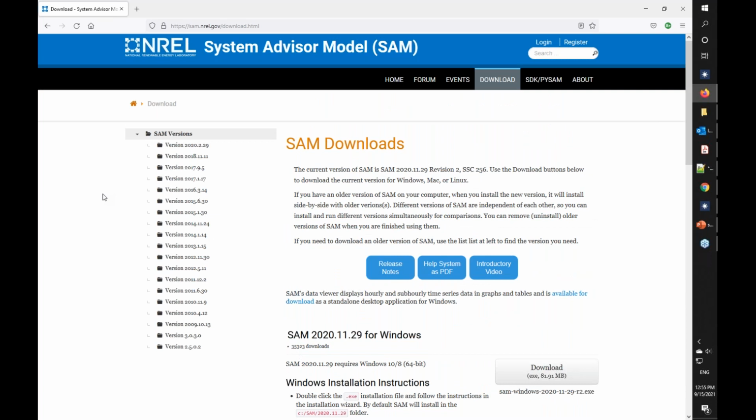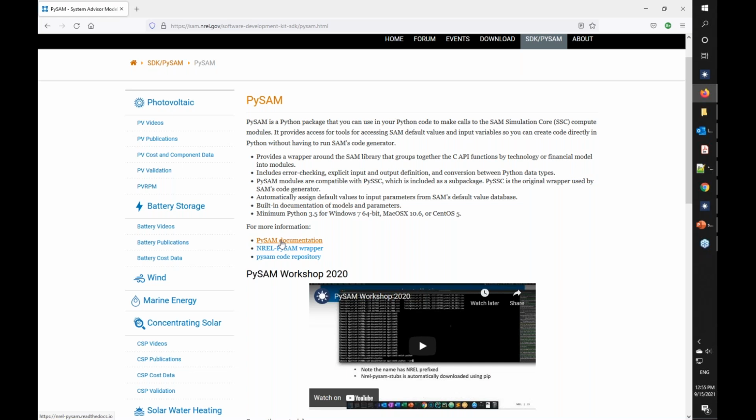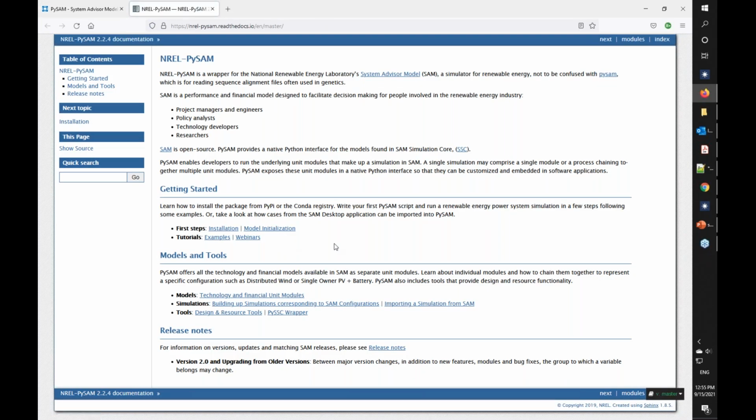And then another question was whether or not this model would be available in PySAM, which is SAM's Python wrapper. And the answer for the broader audience is that yes, we will release a new version of PySAM shortly after we release the full SAM release. And it will include the new community solar model. And I don't know if you have anything to add to that, Paul. No, that sounds good.